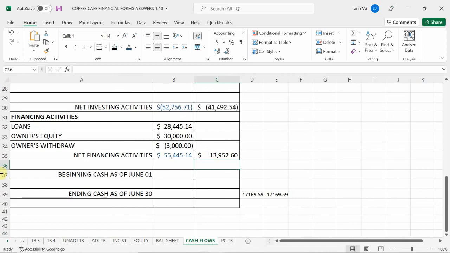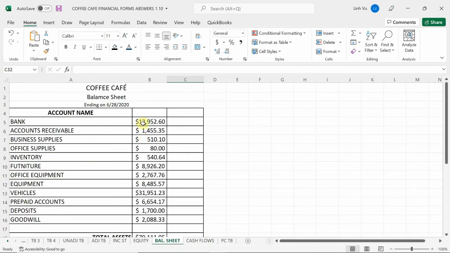Now let's take a look here. What was the amount in your bank account when you started out on June 1st? Well, realistically, on June 1st, you didn't have anything in your bank account. So by the end, if you had $0 to begin with and you had your total net change be a positive $13,952.60, this should match the total in your bank statement, which it does. You have $13,952.60 in your bank account as of June 30th. And this is where everything pans out correct, right? Everything matches, okay?